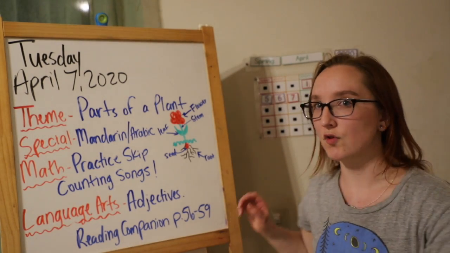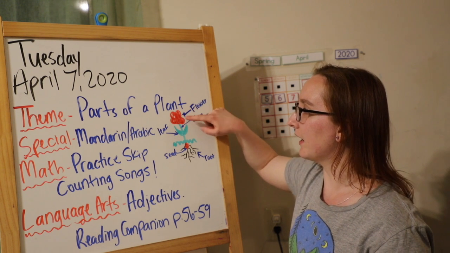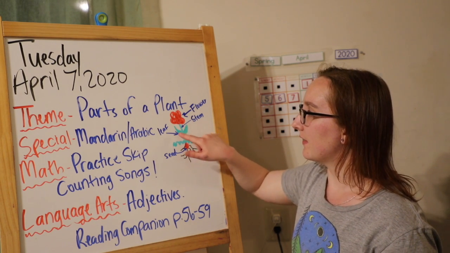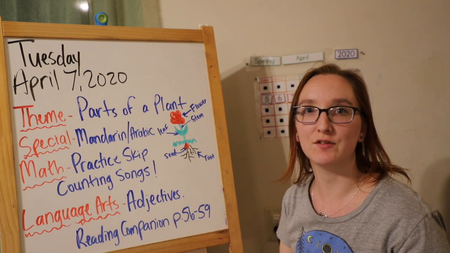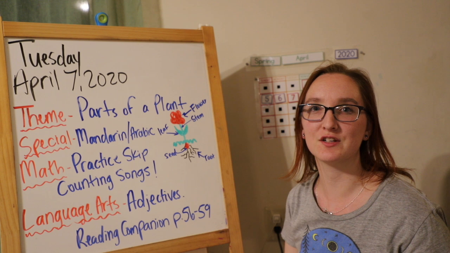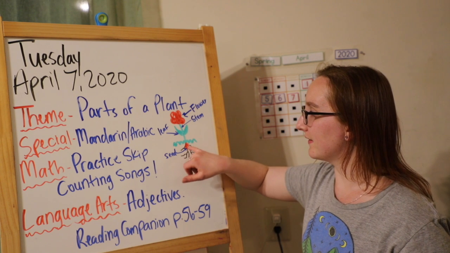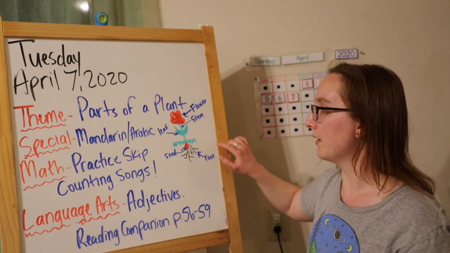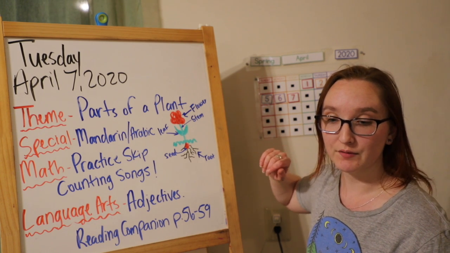Now I put a little drawing up on the board. I don't know how well you can see it. I have the flower right here, my nice long stem to help hold up the flower. I have my leaves that will help catch the sun's rays so that it can transform that into food to keep it living. It's one of the nutritious things that it gets, part of the food that it takes in. We have the seed down here where our plant comes from and where our roots start to grow from, and that's all going to be underneath the ground. Our leaf, stem, and flower are all going to be above the ground.